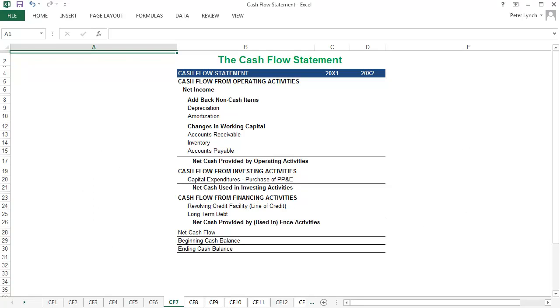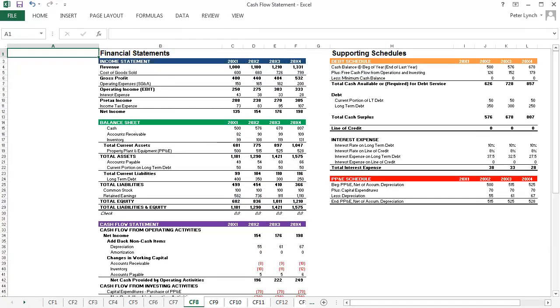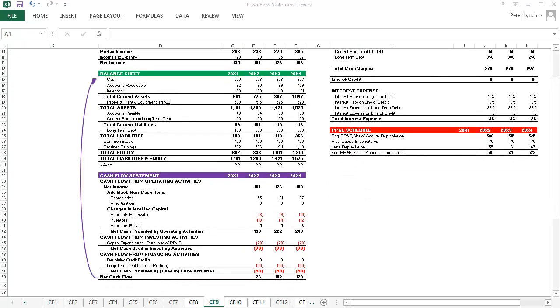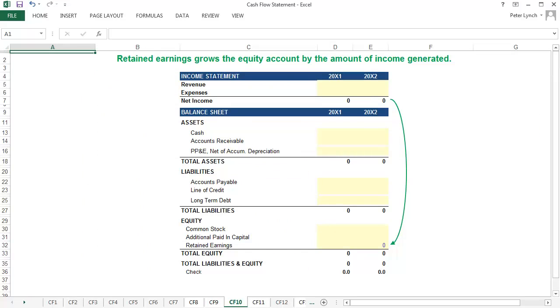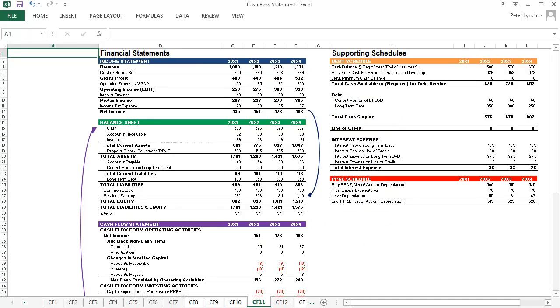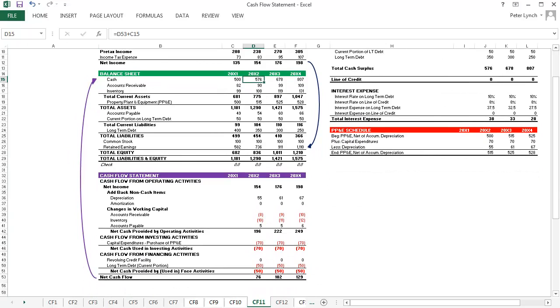Going back to our template, I want to talk a little bit about how the cash flow statement works in a financial model. Once you've calculated your cash balance on a fully integrated financial statement model, you will link that sum to your balance sheet above. In this way, the cash flow statement grows the asset side of your balance sheet in each consecutive accounting period. And if you recall from our previous videos, retained earnings on the income statement grows the equity account by the amount of income generated in each accounting period. So to better visualize these two relationships simultaneously, we can visit our fully integrated financial statement model to show that cash on your balance sheet is growing by the cash balance calculated on the cash flow statement below, and that retained earnings is growing by net income in each accounting period.